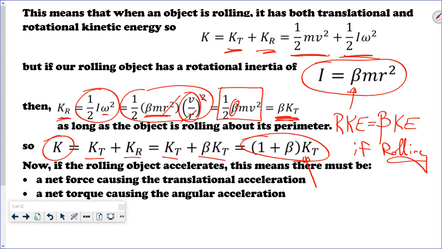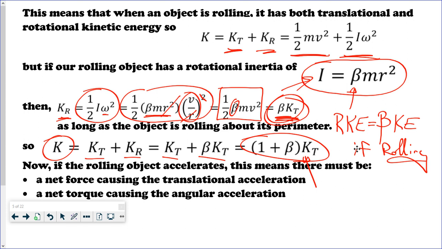All right? So that is a useful tool. This is another one of those things that for whatever reason, I never see this in AP books, but I use it so much when I solve problems. I use this a lot. And for whatever reason, I never see it in physics books, but that's the jam in terms of solving problems where you've got an object that's rolling, okay? And it's super easy to prove. So if you use it, prove it, off you go.